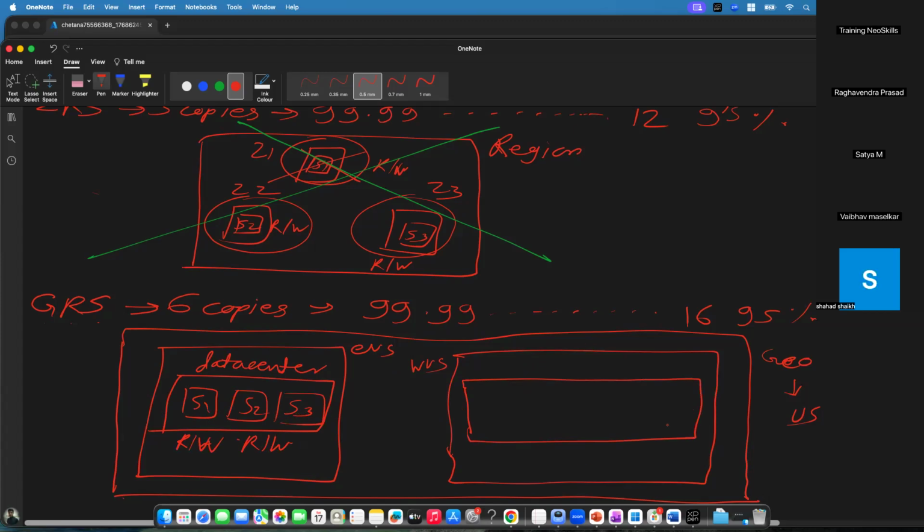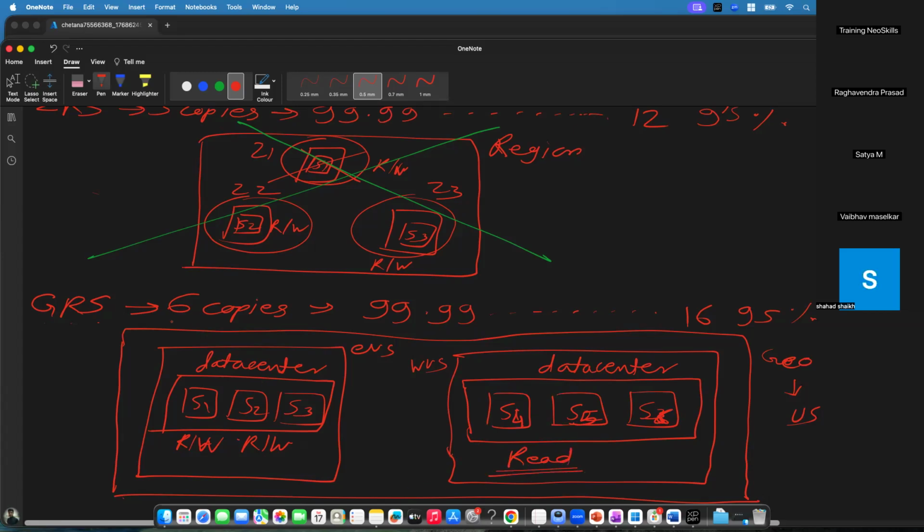Within the secondary region, there is a data center, and here we have the next 3 copies. Storage 1, storage 2, and storage 3, or I can say storage 4, 5th, and 6th. And here we have only read access.